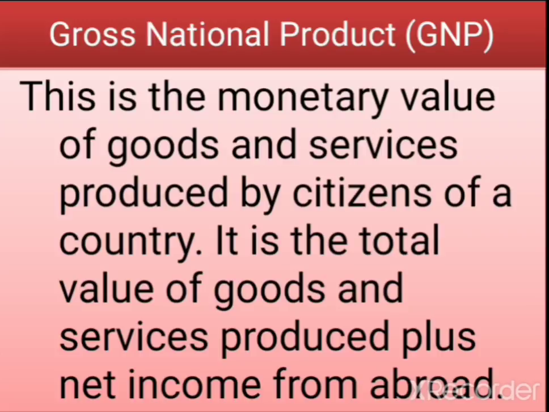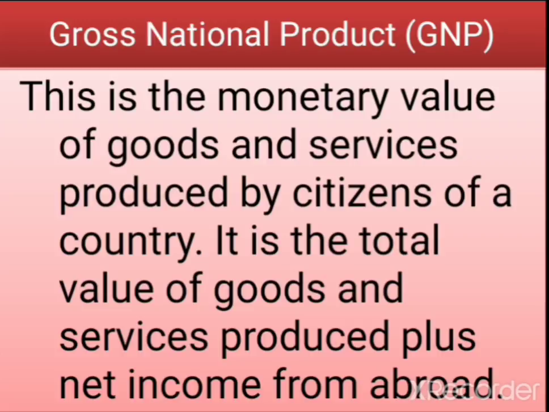So the total value of goods and services produced within a country plus net income from abroad: the business your brother is doing in China, the monetary value he gets from that business, plus that from the one in Kenya, all of them, you add to the one we have in Nigeria. That is what we call gross national product. So that one is for national, talking about the citizens of a country.